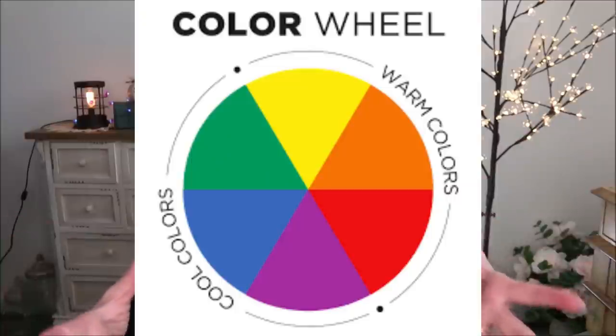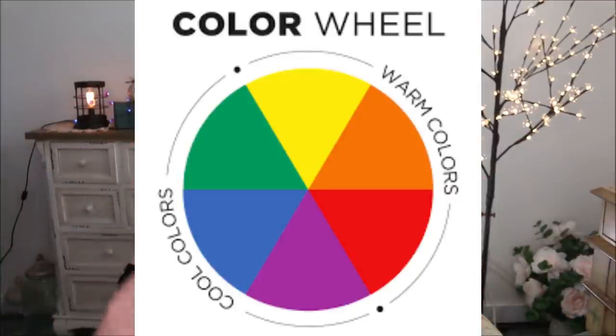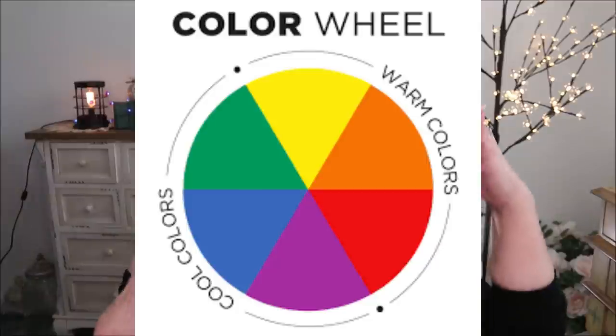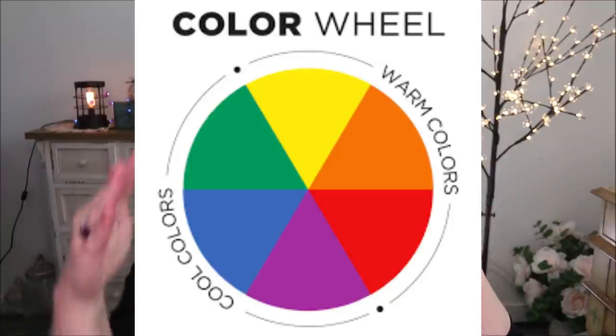Bear with me, friends. This is a topic that can get very confusing, but I'm going to try and make it as easy as possible. We're going to start with what is warm. Warm is a very orange undertone, a very yellow undertone. So we have the color wheel, and we have these opposite colors. Our primary colors are yellow, red, and blue. Blue is your cool tone, yellow is your warm tone. Red can be both because it can have a little bit of yellow or a little bit of blue in it. Blue is cool, yellow is definitely warm.